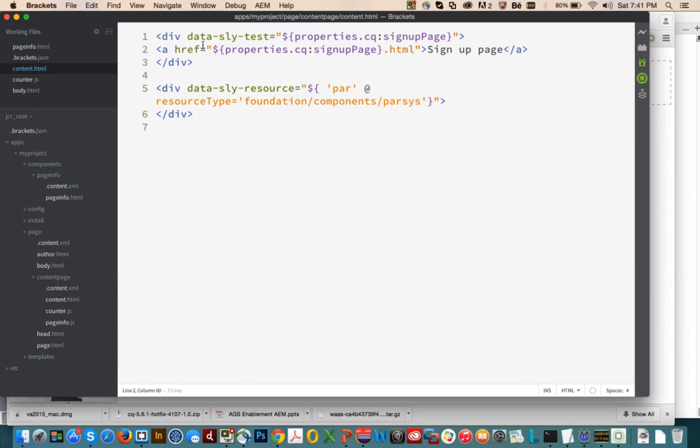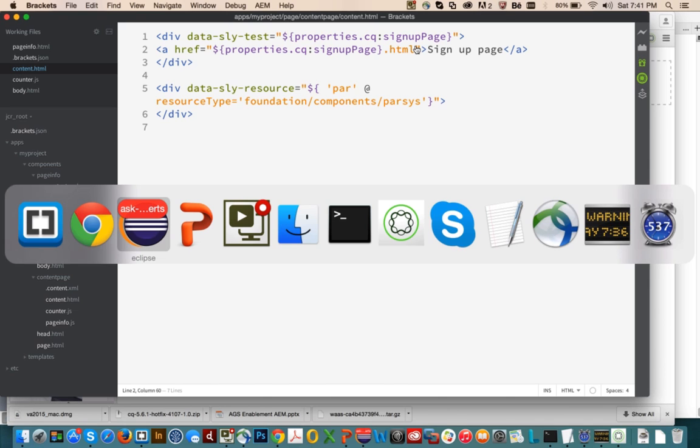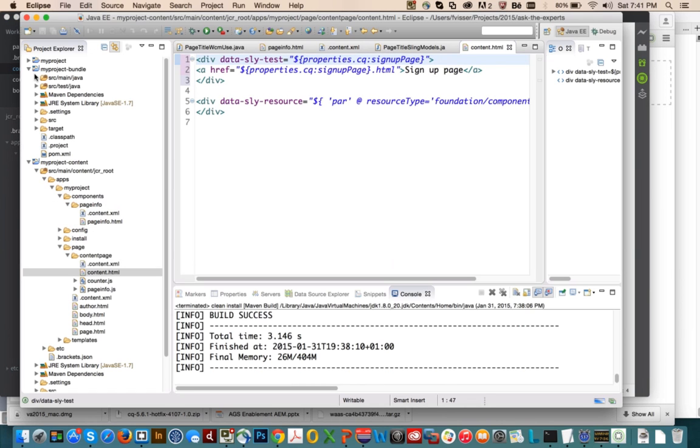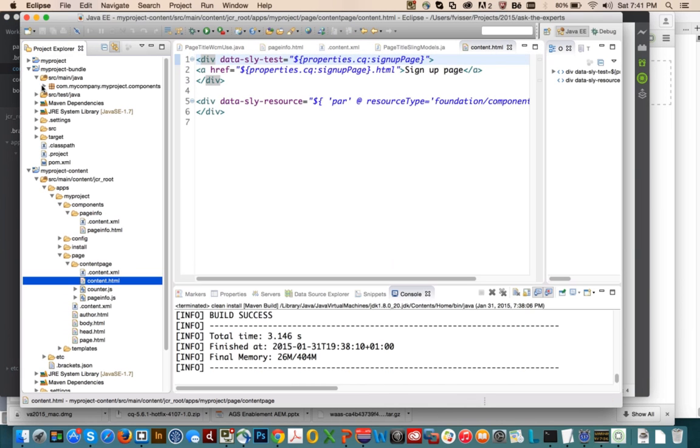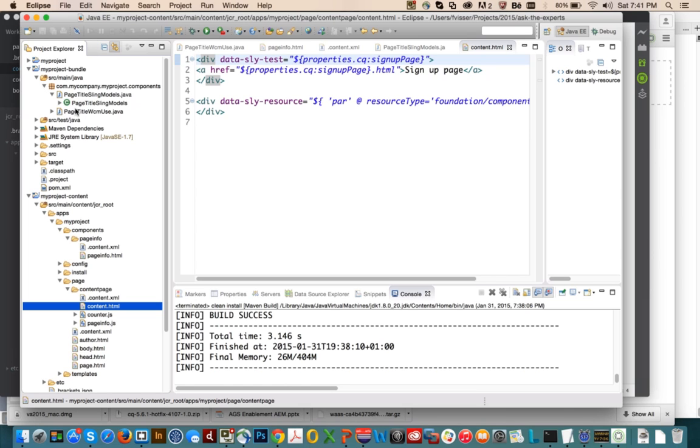Okay, so the first sample that I will use is having a Java class that is extending the Use API. So I'm going back to my Eclipse environment here, and what I have here is a PageTitleWCMUse.